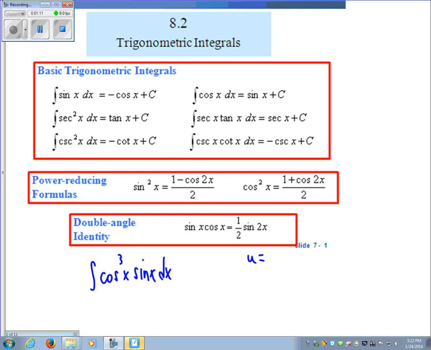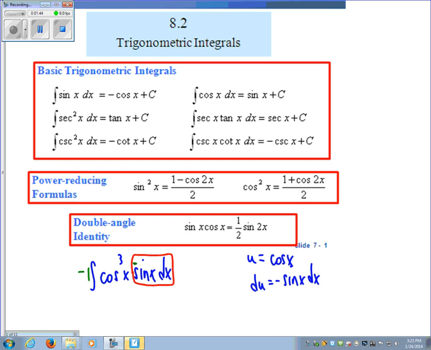So first I would try u equal cosine of x here. And the reason I'm choosing this one is because I have this lone sine of x over here that could be my du if the u were a cosine. So choosing u equal to cosine of x, the du does come out to be just a negative sine of x dx. And so I see that a u substitution is going to work. I'm going to put a minus here so that I'll have the negative sine x dx, and I'm going to put another minus 1 out in front to keep my problem the same.